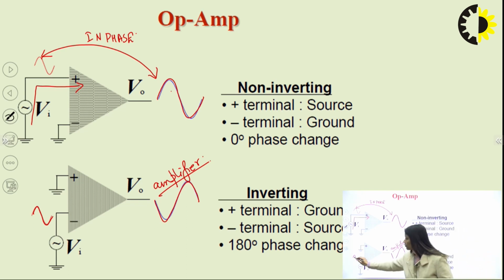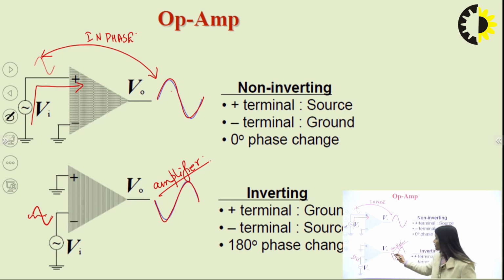Here for the first 0 to 180 degrees, we can see the waveform is upwards. Here we can see the waveform is downwards. So this is the total function of the inverted waveform which we are getting at the output, pin number 6. Pin 2 is the inverting terminal and pin 3 is the non-inverting terminal, right?